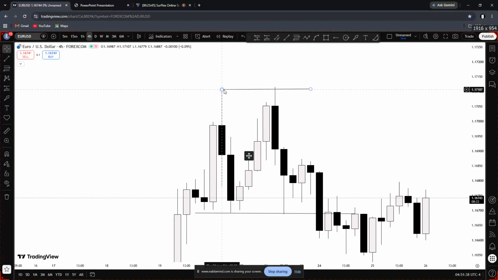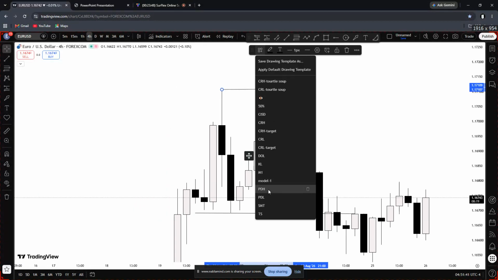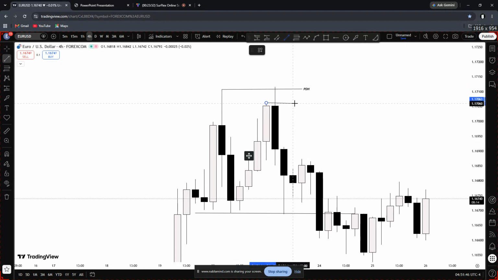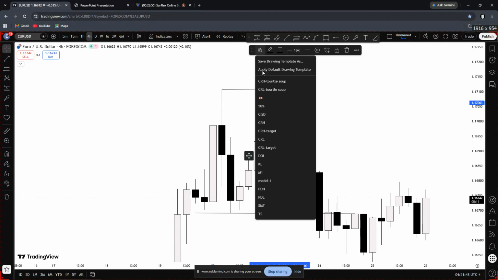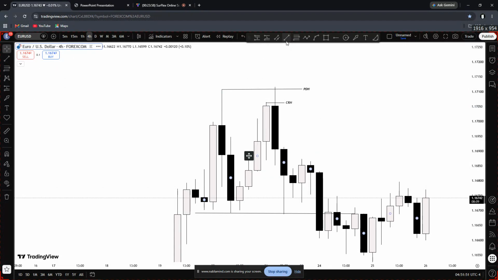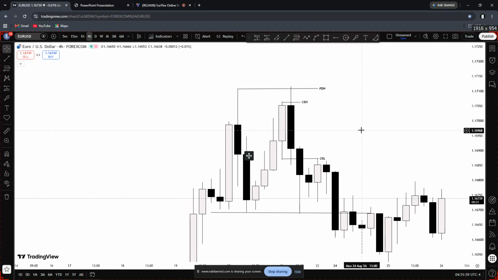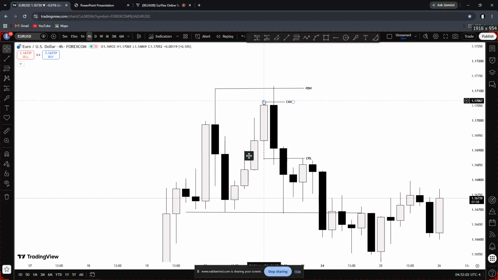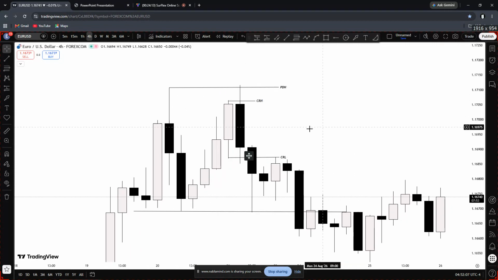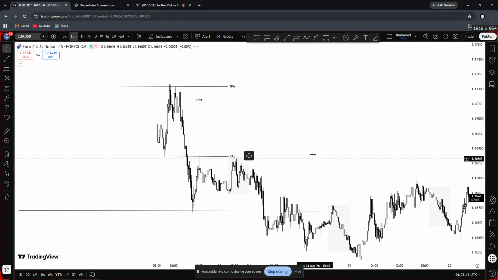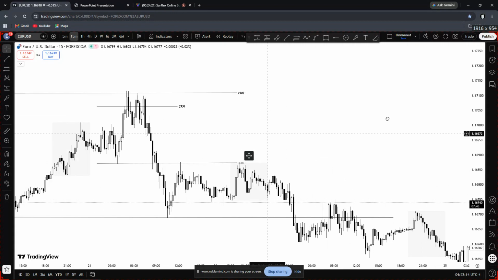So price took out the old high here, which is the previous day high, and price took out the high of the 1 a.m. CRT. Now we mark it as our CRT high, then we are targeting the CRT low here, the candle range low. So the moment price took out the high of the 1 a.m., it traded into a key level. Then we drop down into a 15-minute time frame to look for our model 1 while we take the trade.